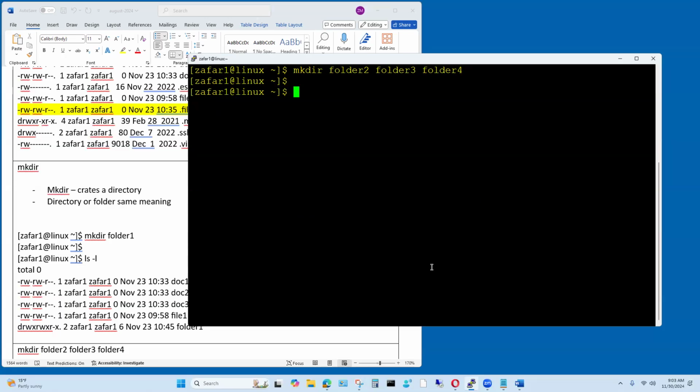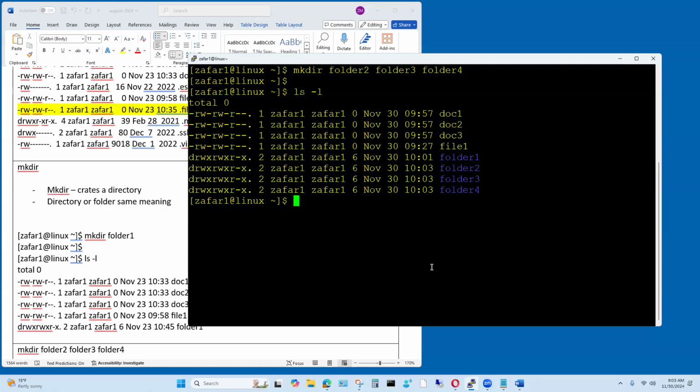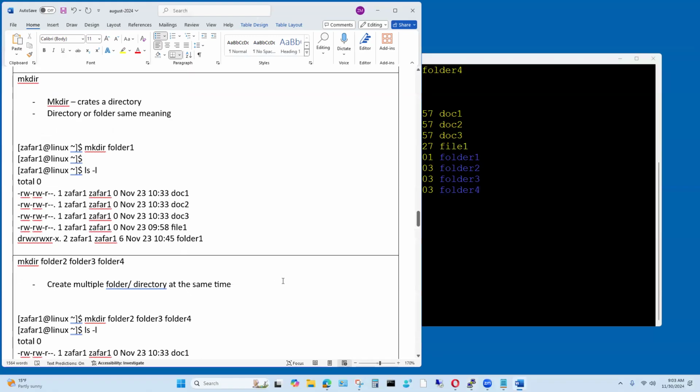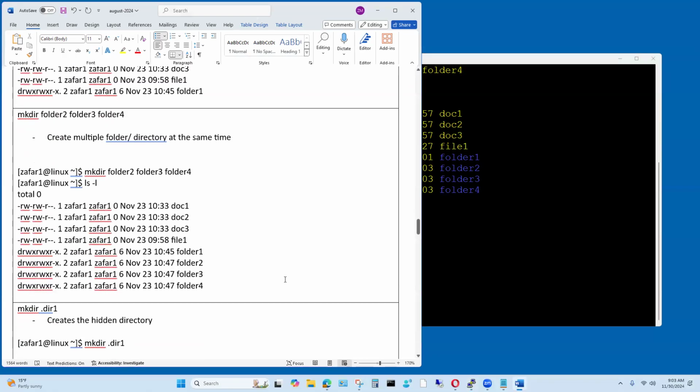And I'm gonna run the command ls -l. So originally the folder1 was there. Now at 10:03 a.m. folder2 is there, 3 is there, 4 is there. So that way you could create multiple folders and multiple files with a single command. Okay, all right, so this is good.